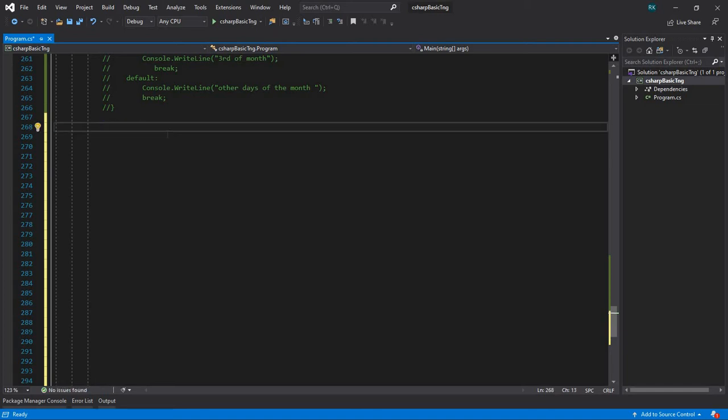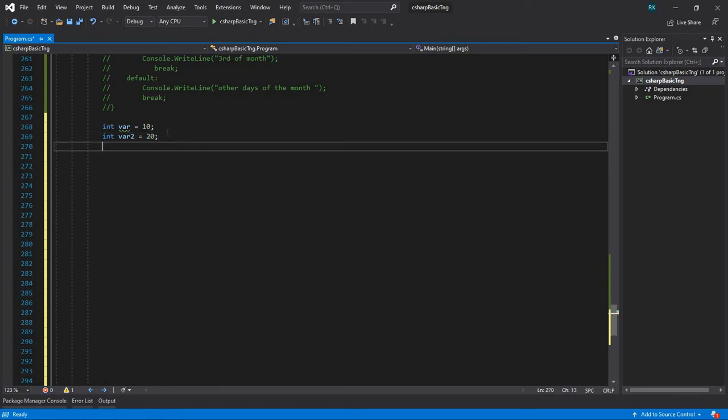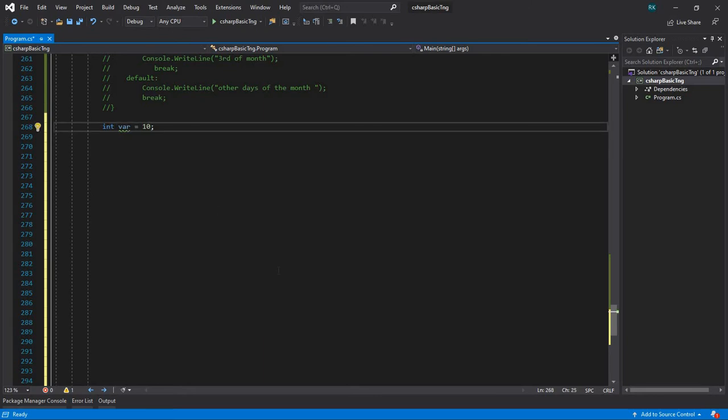What arrays will do is create one single variable and hold all the values of those 10 variables. Okay, so let's try to understand this with an example. int var1 = 10, int var2 = 20, var3 = 30, var4 = 40, and var5 = 50.